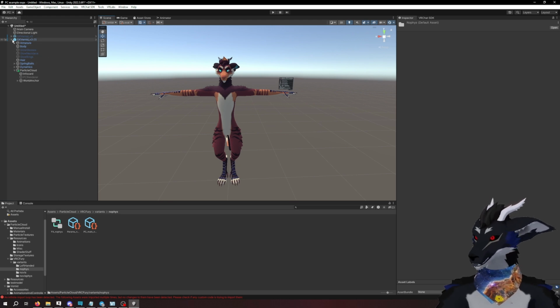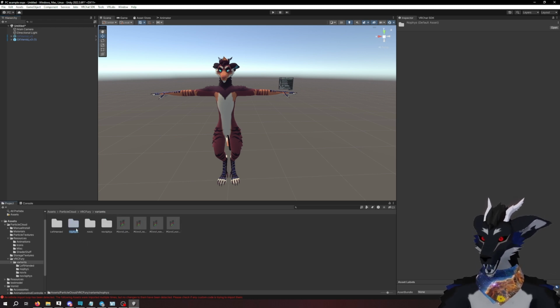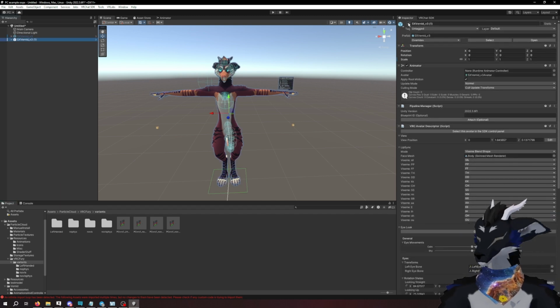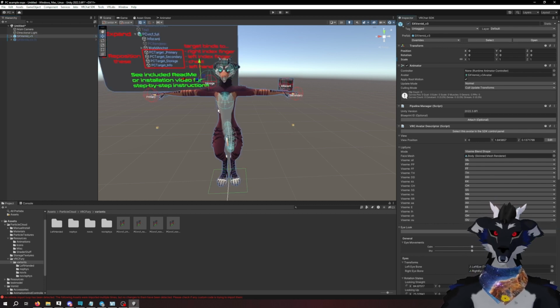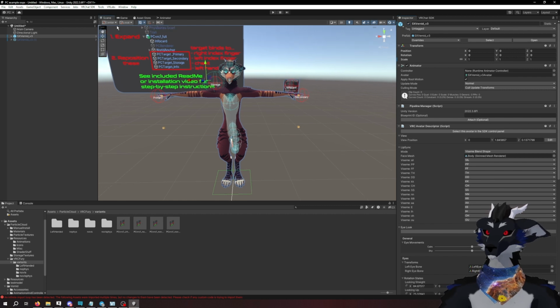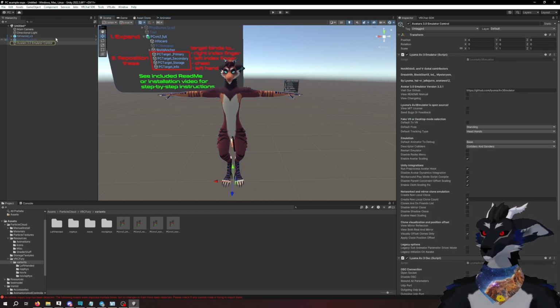So now I'm going to talk about some customizations. The first thing actually is, speaking of these variants, if you use them, the parameters that don't show up are going to default to whatever the materials have on there when you upload it. So let me just show you how you might want to change those, if you so desire. I'm going to go back to the VRCFury prefab, since that's what most of you will be using. In order to be able to see what I'm doing, I'm going to use the AV3 emulator. So I'm going to go to Tools, Avatar 3.0 emulator, and enable that. And then I can enter play mode with the play button in the top.